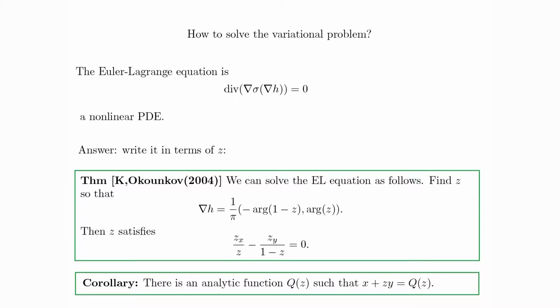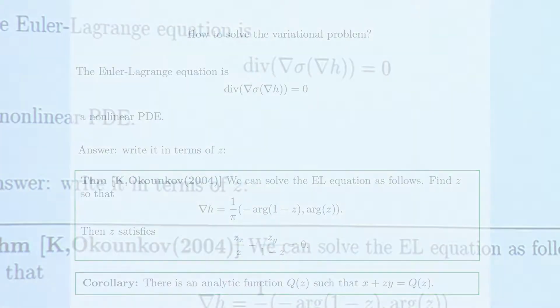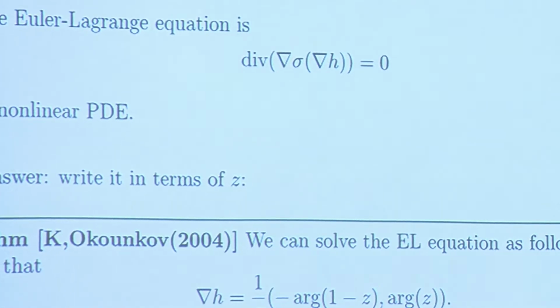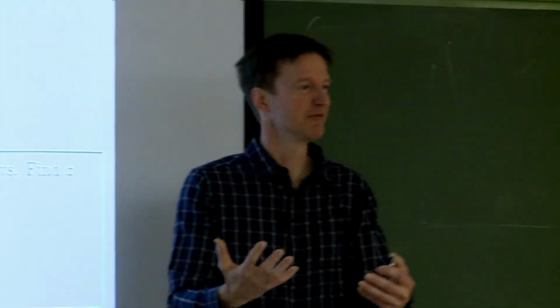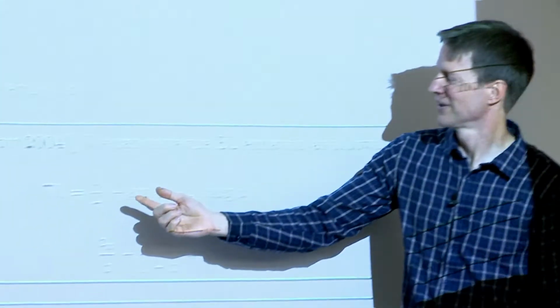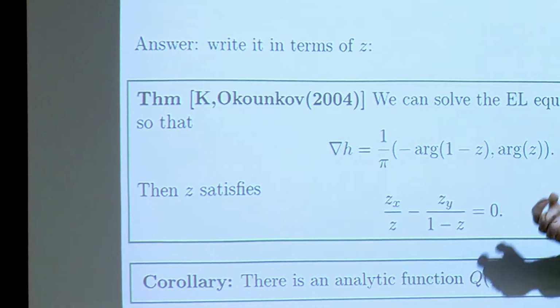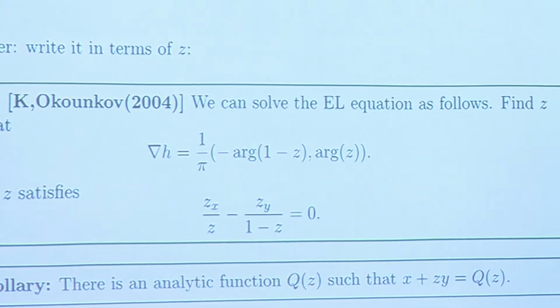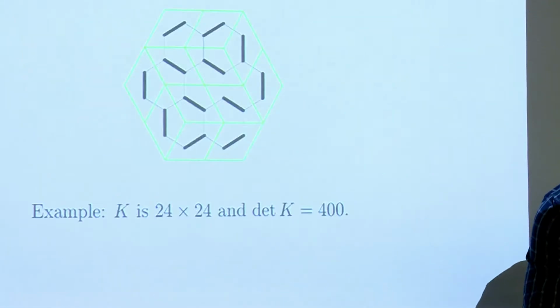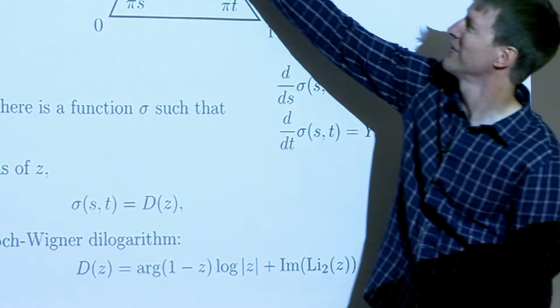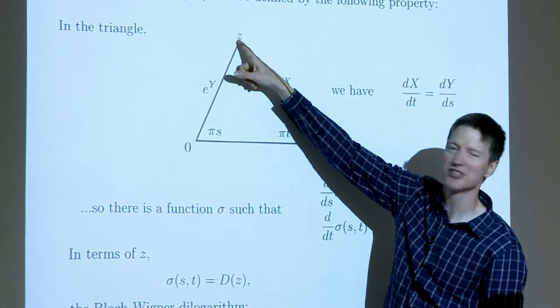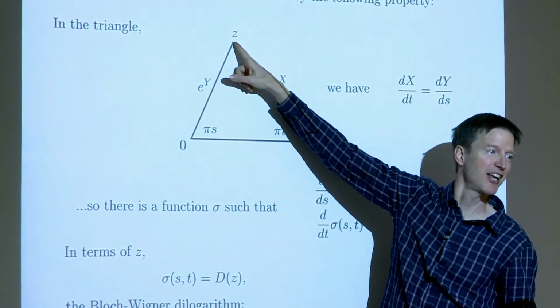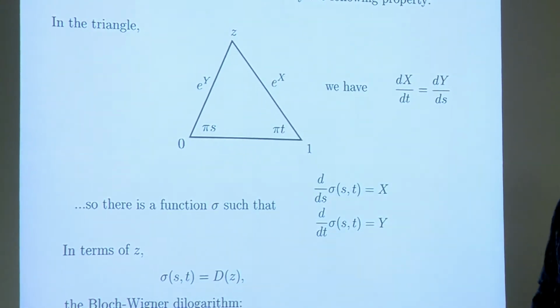But we took a tip from minimal surfaces, and you look at the Gauss map. You look at the equation for the Gauss map instead. Remember, instead of parameterizing in terms of S and T, we can use this complex parameter Z. And that is the key to solving this equation.